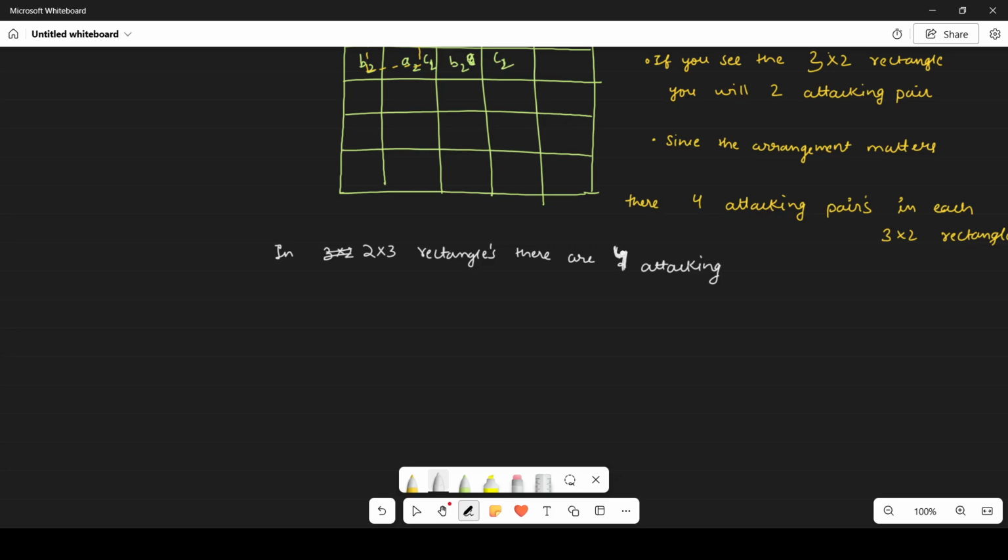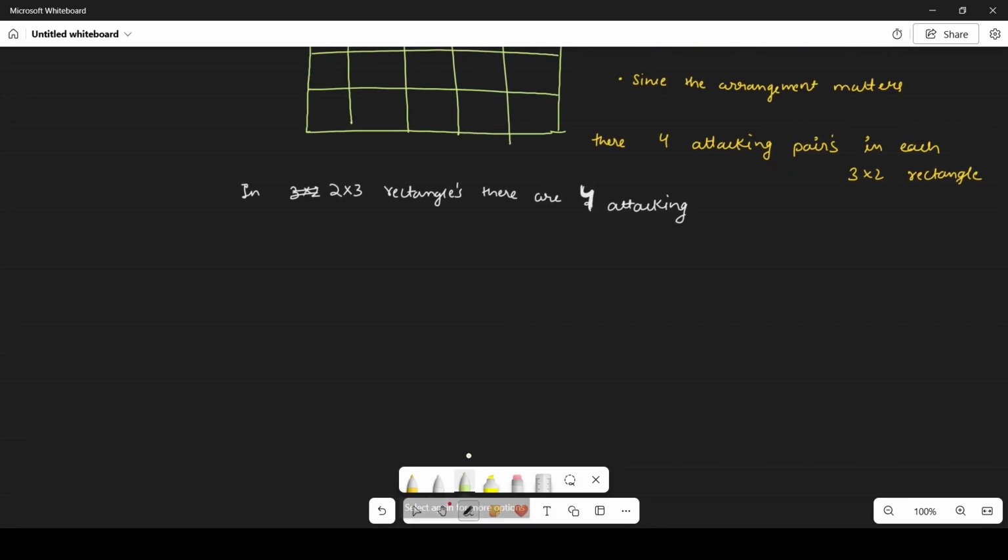So four attacking pairs for a 3 cross 2 rectangle, or four attacking pairs for a 2 cross 3 rectangle. Our next task is, what is the approach for this optimal solution?